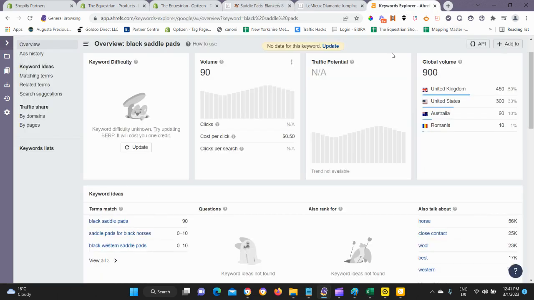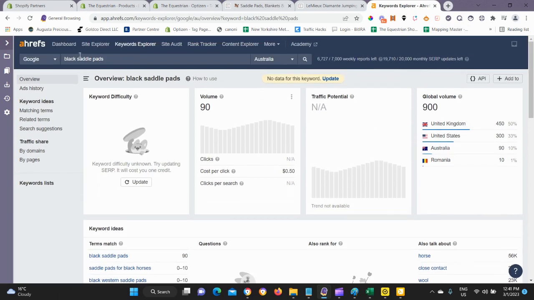If we go and do some research in a tool like Ahrefs, or you may use SEMrush or any other keyword tool, you can search for particular keywords that might suit your collection based on color. So here we have black saddle pads. We can see there's a search volume of 90. And the keyword difficulty is not even listed, which means it's very low competition within our region. So this is an opportunity to leverage the search volume for this particular keyword for this particular color of these products, in this case, black saddle pads. And then if we do some research, we'll see that other colors, green, blue, navy, etc., will all have search volume as well.